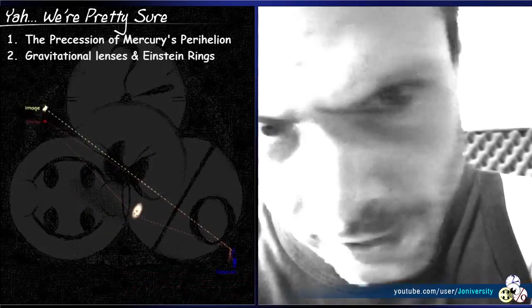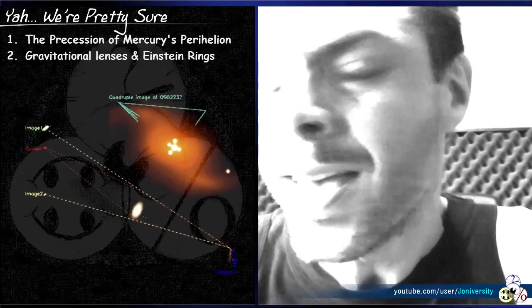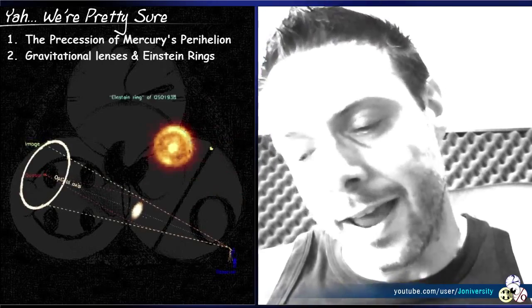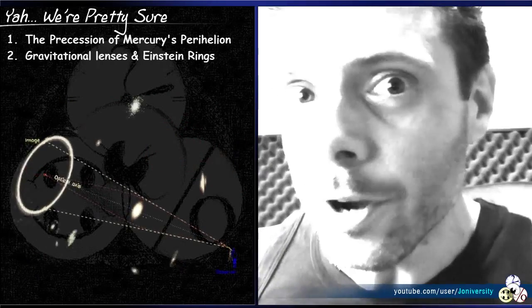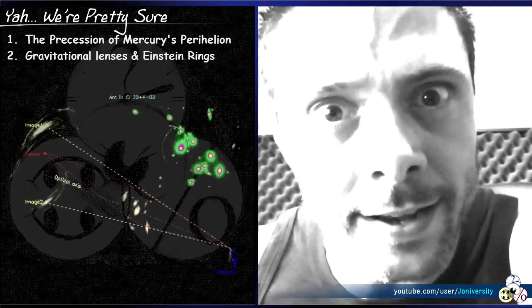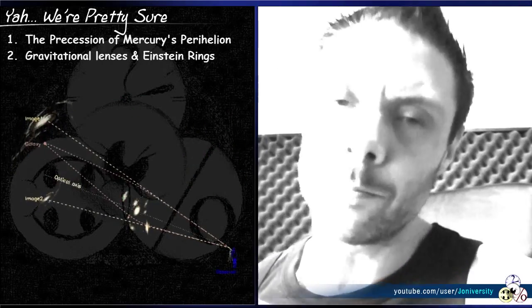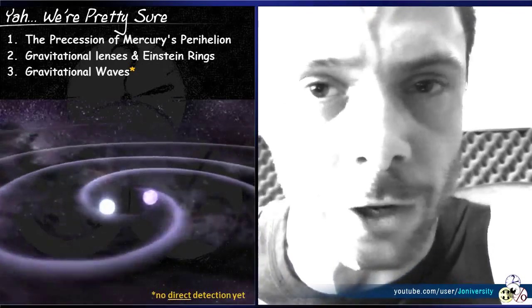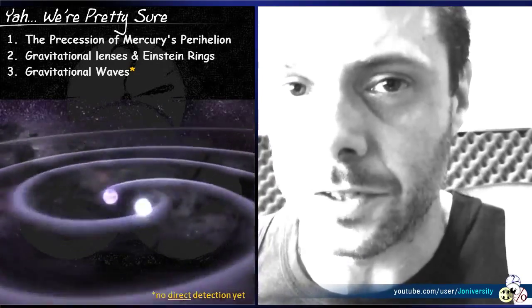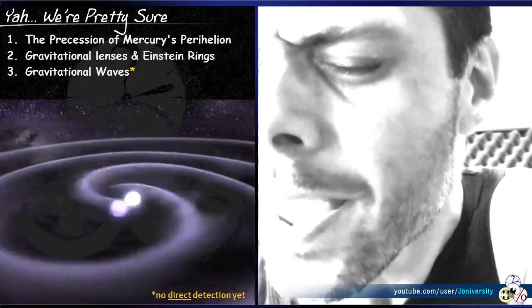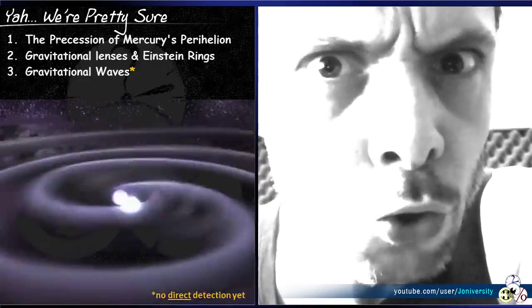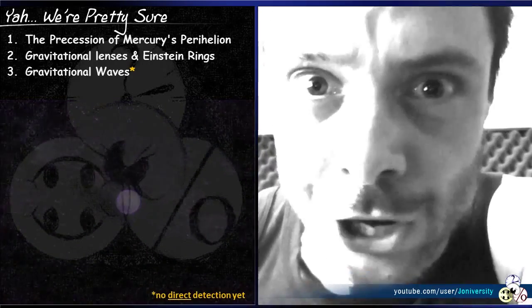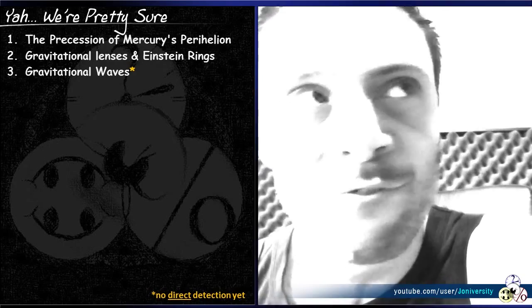Or how about gravitational lensing, most beautifully shown in Einstein rings, usually happening due to the mass of a closer galaxy distorting the light coming from a galaxy behind it. Or how about objects in orbit that lose energy due to gravitational radiation or gravitational waves, and thus gradually spiral in, which, by the way, cannot happen in a Newtonian universe. And this? This is without even mentioning special relativity. Fucking dope!